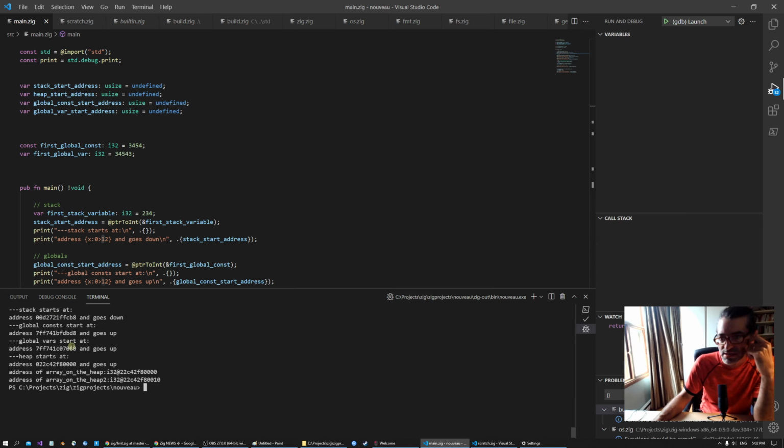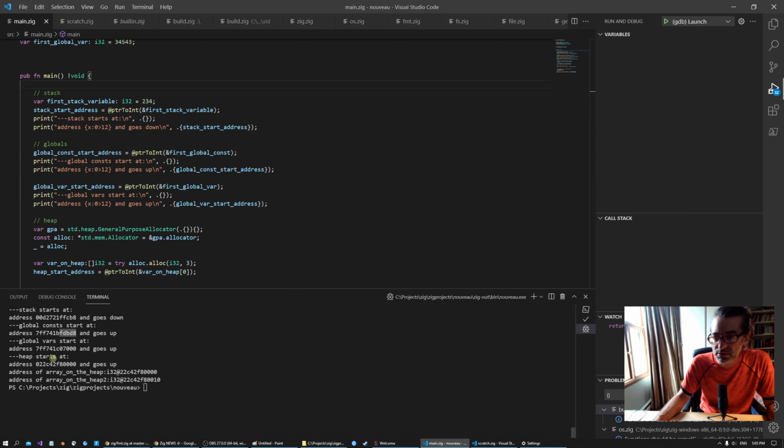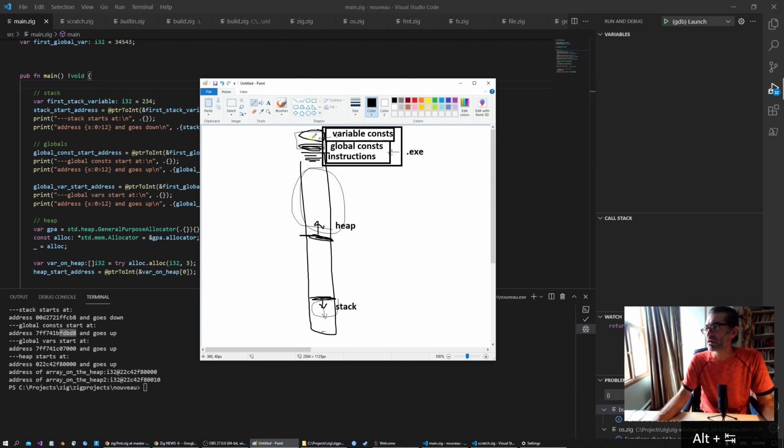And this here is bigger. You see the global variables are pretty far away, like this C. It's a couple of Ks or megabytes, I don't care, but it's a big number. So they are here, they are higher than these global const.